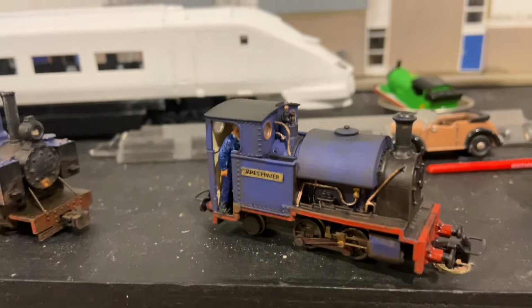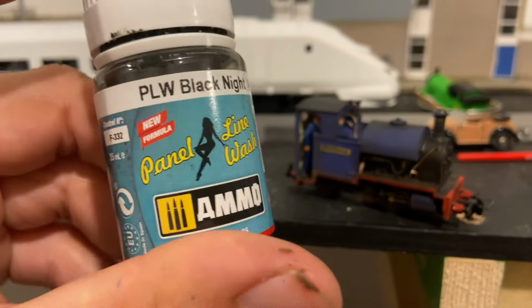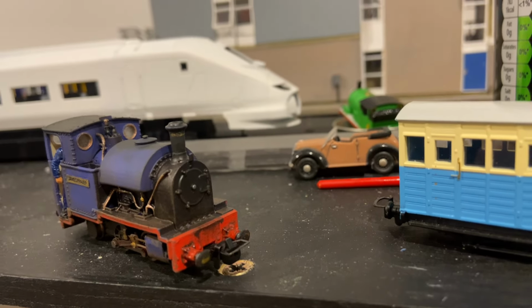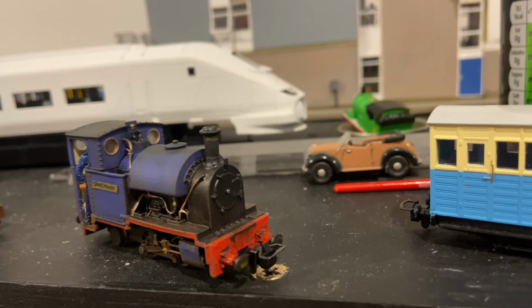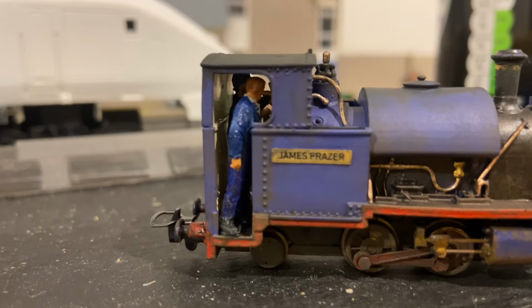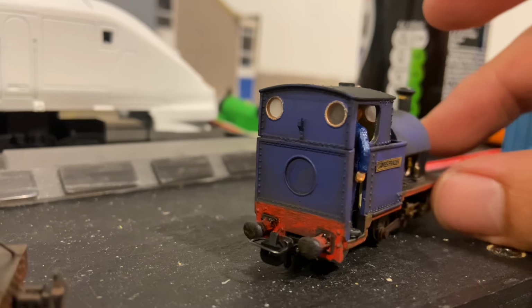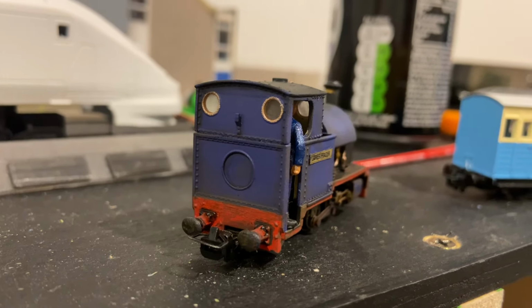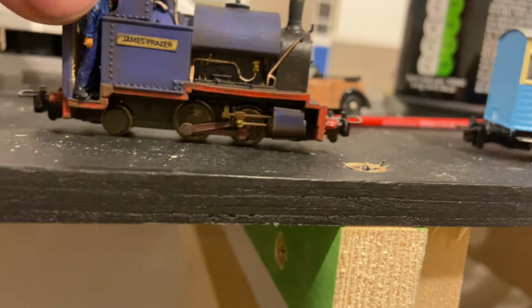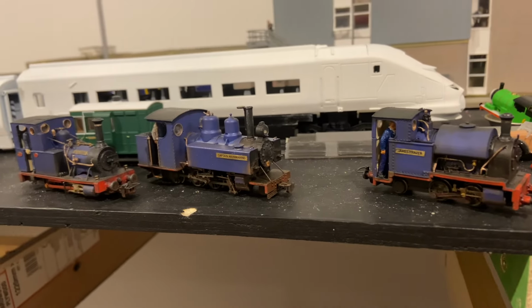And then what I've done on this loco, which I haven't done on the others, is I've then used a wash. So this is Black Knight by Ammo. It's just a lime wash. And then I've just used that a little bit on the front buffer beam there. So when they were clearing out the tubes, that's where the ash would build up and run down the buffer beam. And then just all round the rivet work on the locomotive and the areas where you'd expect it to accumulate dirt. Same on the back and all over the buffer beam, and a little bit around the buffer headstocks as well. So that is the loco, all weathered, finished, painted up, and ready to join the rest of the fleet.